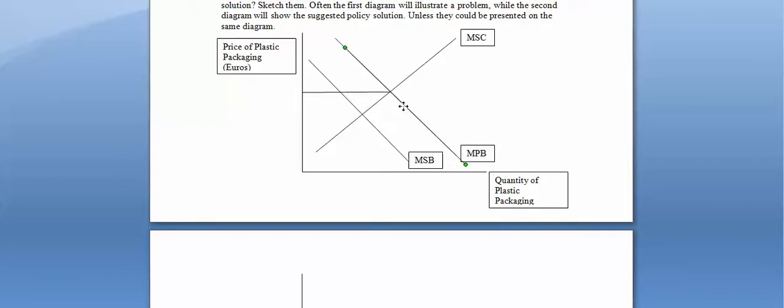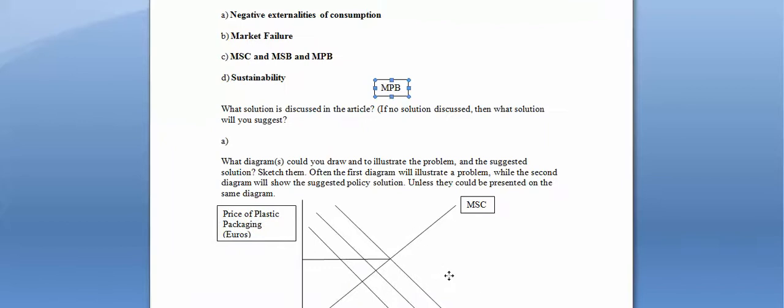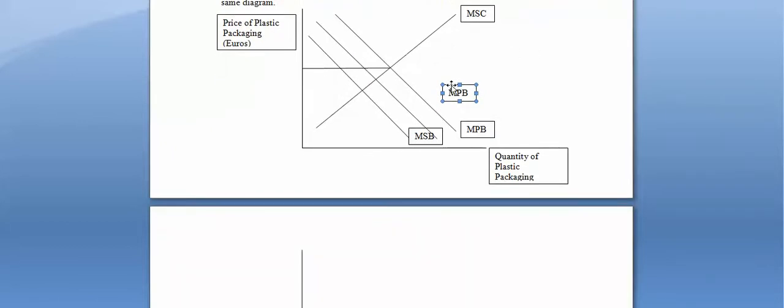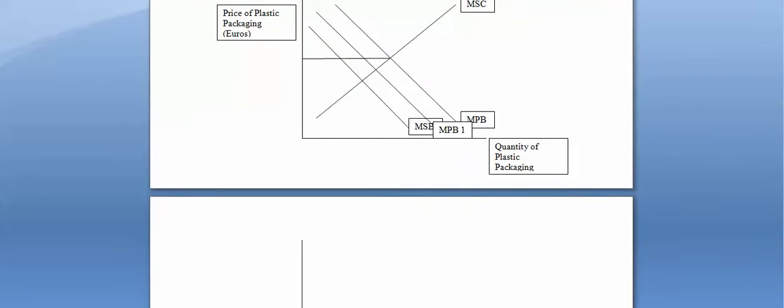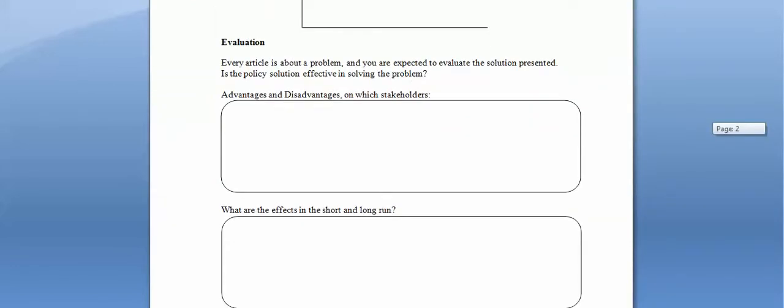The marginal private benefit shifts inwards. So this is what is going to cause a shift of marginal private benefit inwards, and that would be the graph of the solution. That marginal private benefit would be MPB1 in the middle, and this would make the quantity consumed in the market closer to the social optimum, the welfare losses lower. After every graph, you have the A, B, C, D, 4 and 5 sentences. Don't make them too long, and you move on to the evaluation.